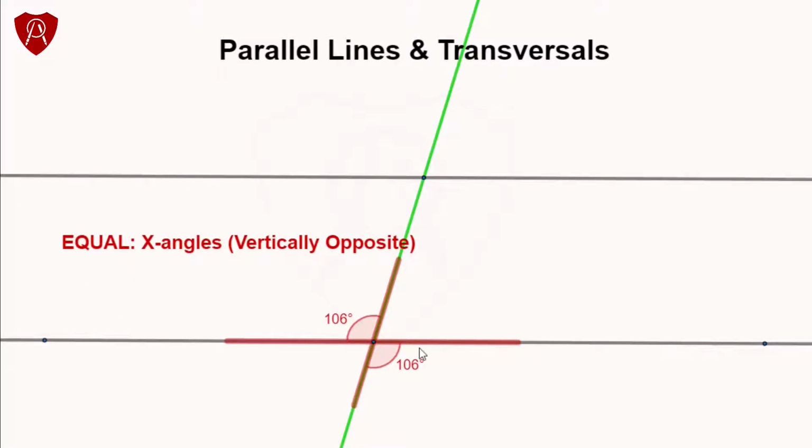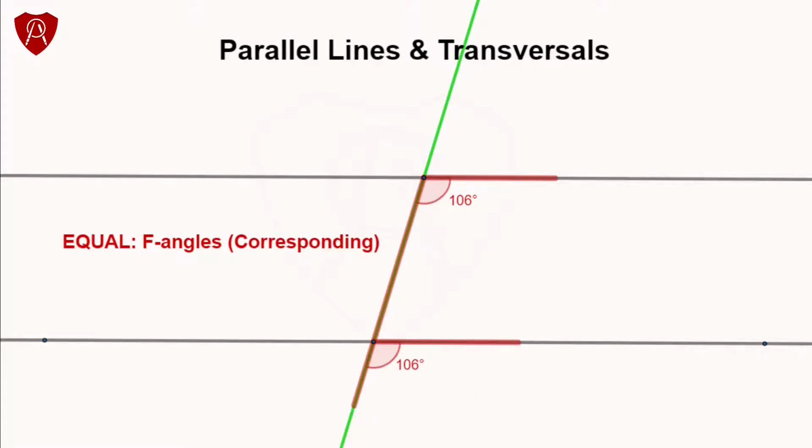The next pair of equal angles we shall note are known as the F angles. When you look below each of the parallel lines, but keep to the same side of the transversal, we have these 2 angles that seem to be under the arms of an F shape. They are called F angles, or corresponding angles. We say F angles or corresponding angles are always equal.